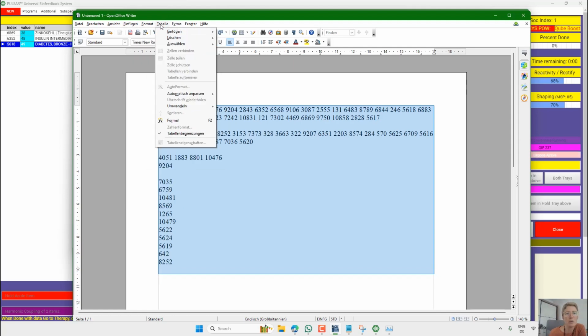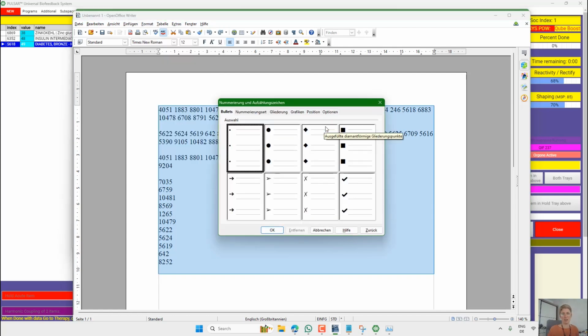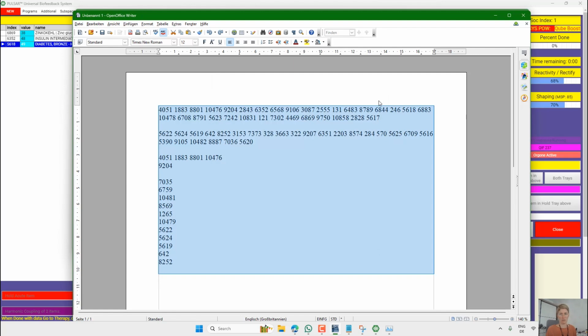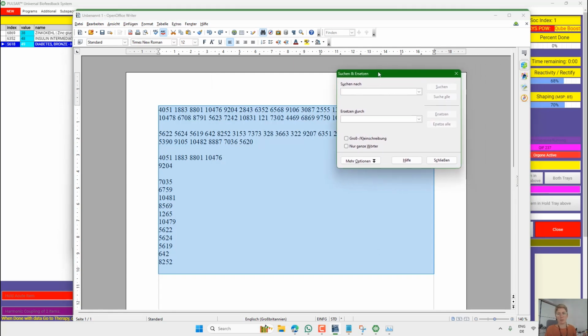which would be under Tools, I guess, or it used to be Control H, maybe just Control F to find. Nope. Okay, so Control F brings up find and replace. I keep forgetting if it's search or find, because suchen is search and find is finden, obviously. Don't know who translated this.